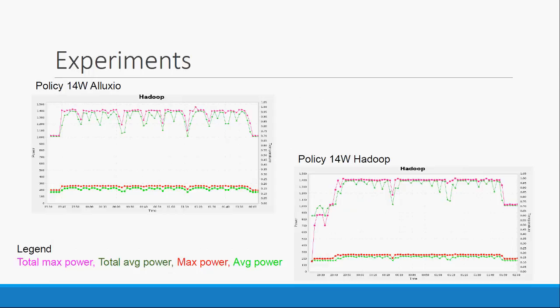In the next experiment, we can see how the Alluxio file system behaves against the HDFS file system running the Bayes benchmark. Each configuration was run 3 times. The runtime on each configuration was, for no DVFS, 14 to 15 minutes in total execution time. Then on Hadoop at 1.4 GHz, it took 41 to 42 minutes, and Alluxio at 1.4 GHz took 43 to 45 minutes. We can see the power consumption in the figures.